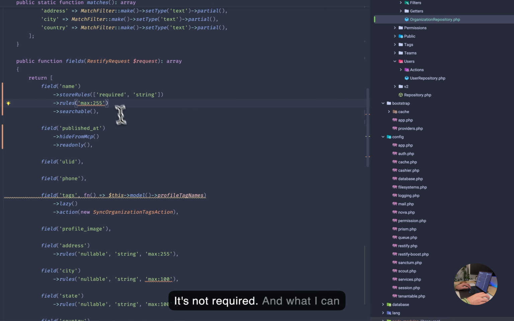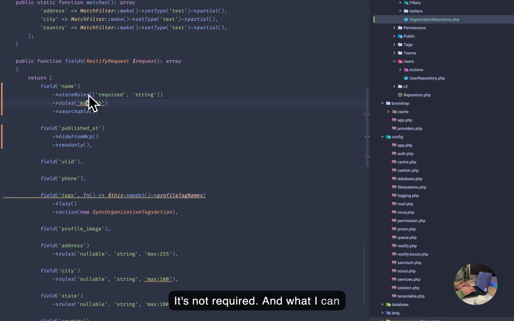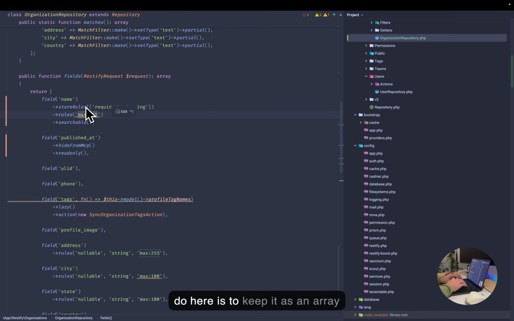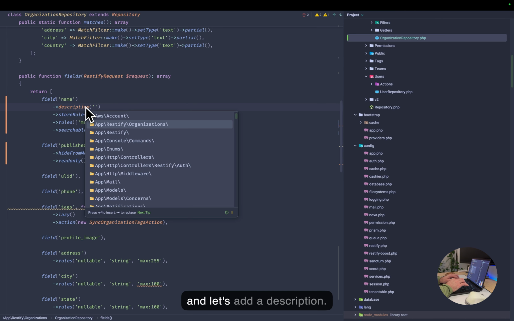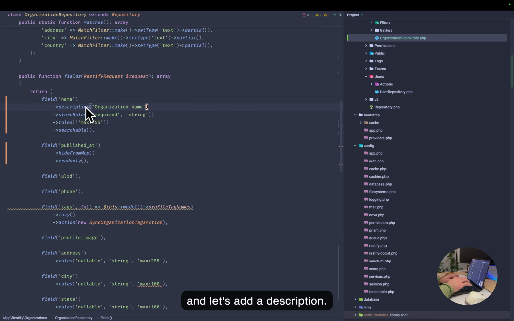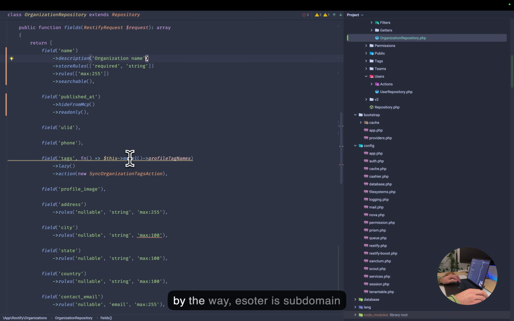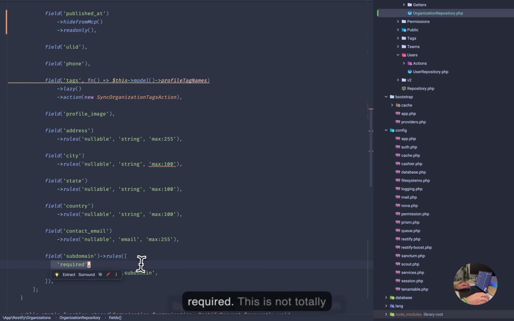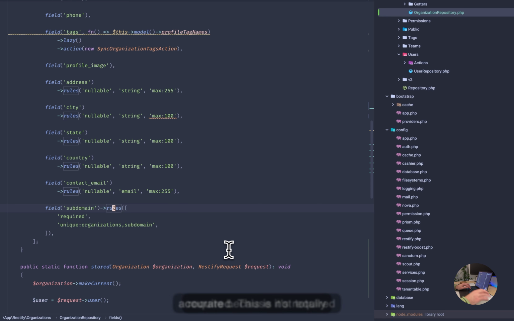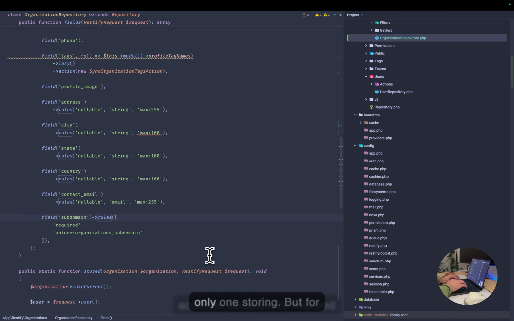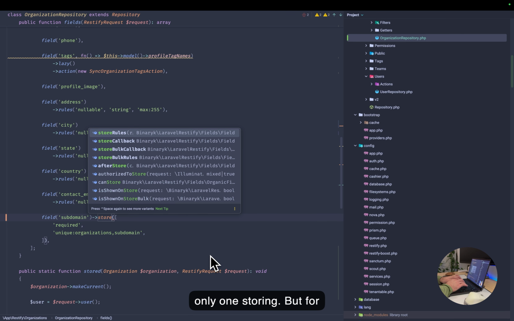It's not required. And what I can do here is, let's keep it as an array, and let's add a description right away, organization name, like that. And by the way, I saw there is a subdomain required. This is not totally accurate because it's required only on storing, so storing rules.